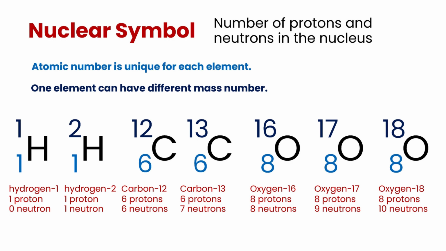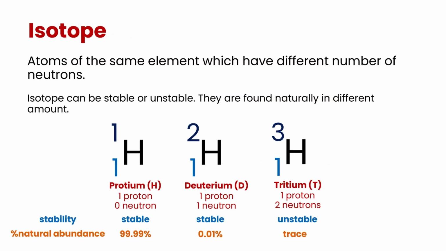And the hydrogen ones are kind of wild. H1, protium, Z1, A1, that's 1 proton, and 1 minus 1, 0 neutrons. That's right. The most common hydrogen isotope has no neutrons at all, just a single proton in the nucleus and usually 1 electron outside. And then H2, deuterium, Z1, A2, 1 proton, 1 neutron, and H3, tritium, Z1, A3, 1 proton, 2 neutrons. Exactly. Protium, deuterium, tritium, isotopes of hydrogen.